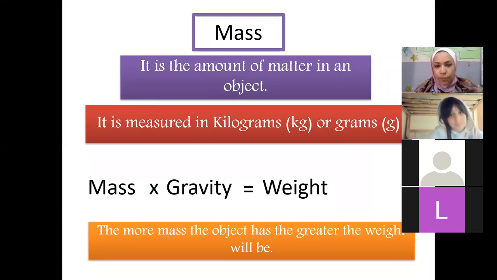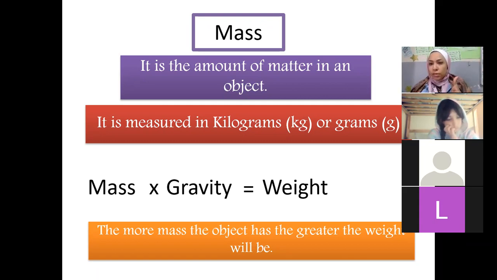Okay. So again, the mass is not a force. The mass is a fact. This is how much matter is inside the object. This never changes, whether you are on Earth or on the moon or on Mars or wherever. Your mass is always the same, anywhere. And this mass is measured by the unit kilograms and grams.